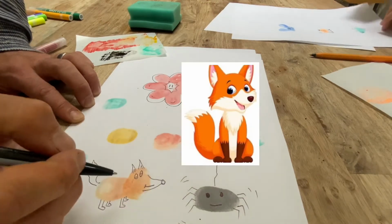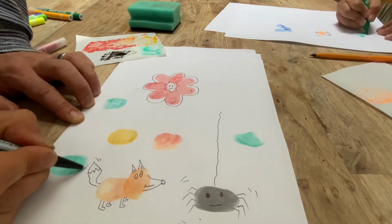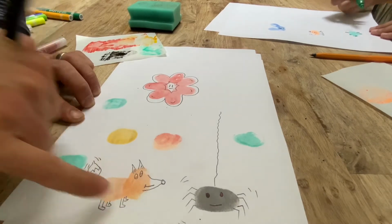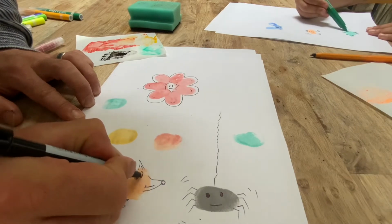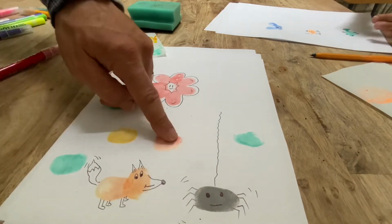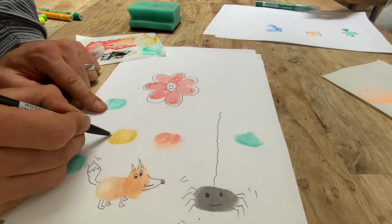More fox. Make his tail wag. I like these little movement lines. Make them look even cuter. And this texture in the fingerprint makes it look really great. Maybe I'll make his eyeballs just a little bit heavier. He's looking there. That's a sweet little fella. Right, now this golden one I think I'm going to turn into a fish.